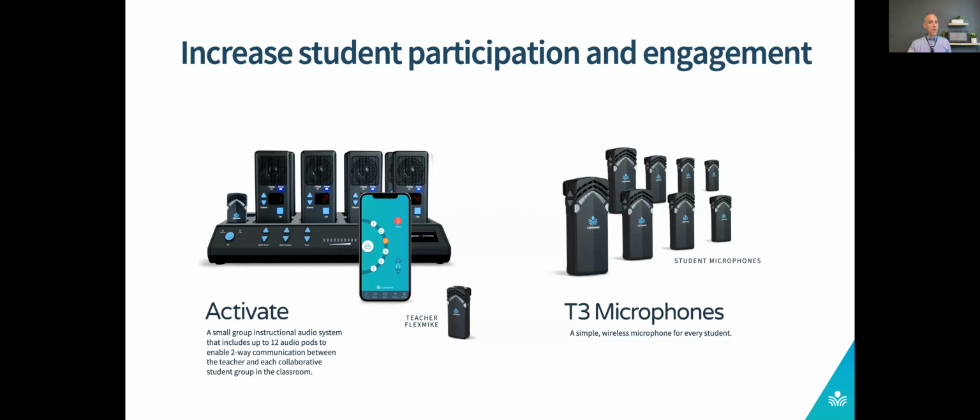Additionally, if maybe group 4 has a great idea that they want to share out with the class, the teacher can actually select group 4 to be amplified then through the full classroom speaker, whether that be the Red Cat, the Top Cat, or the 975 solution. So the Activate solution is a really good solution for schools that are looking to do more blended learning, more small group environments. And we're actively working with a lot of schools in their curriculum and instruction groups to incorporate this into their learning environments.